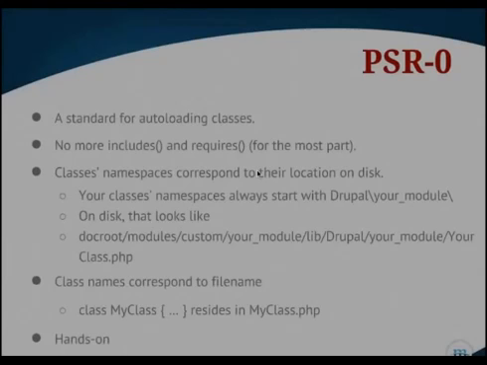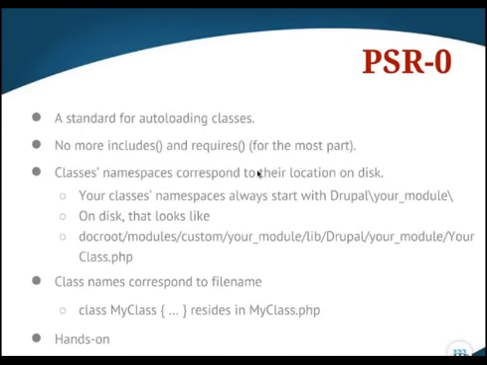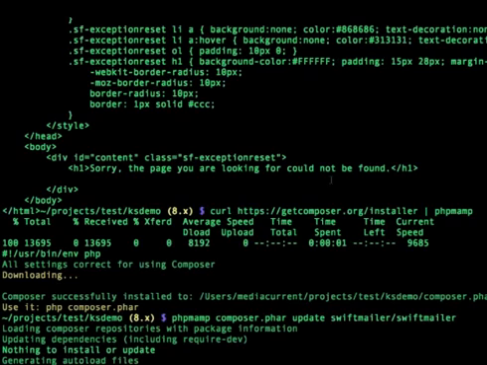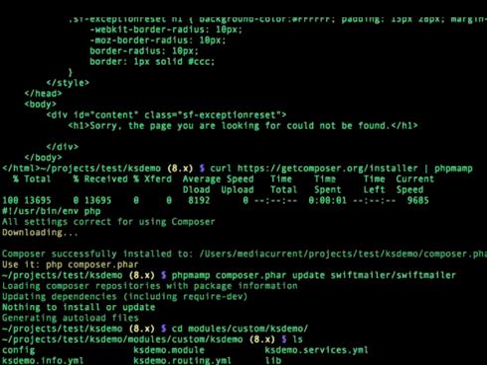Now let's take a look at an example of how we would implement PSR-0 in our custom module. So we're going to close that, and now we're back at our document root. We're going to go into our modules directory, custom, ksdemo, and you can see I have this lib directory.